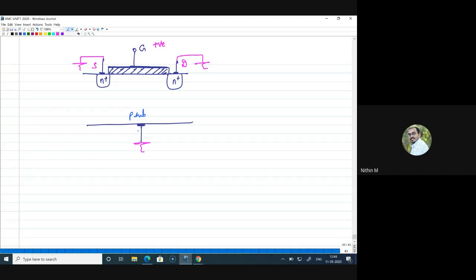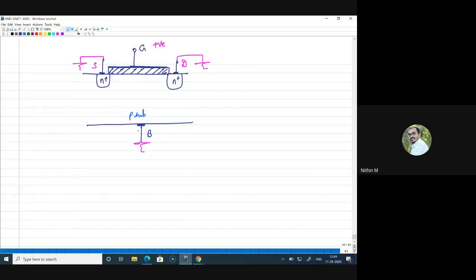Yeah, I hope all are listening to this. Yes, thank you. So to understand the operation of this, what I'm doing is I'm not disturbing the source and drain terminals as of now. I assume that both are at zero potential. Again, the body terminal is also connected to the same potential as that of the source, so between body and source there is no bias, and both junctions are reverse biased.